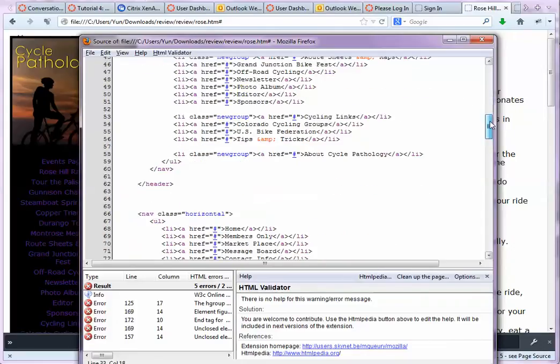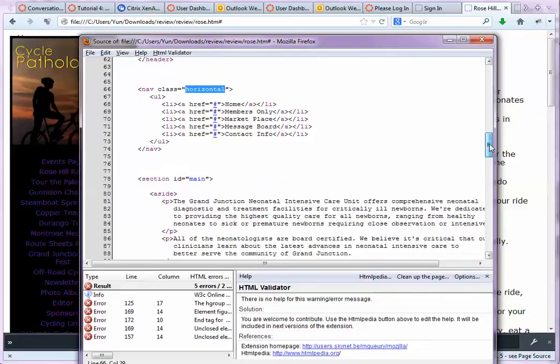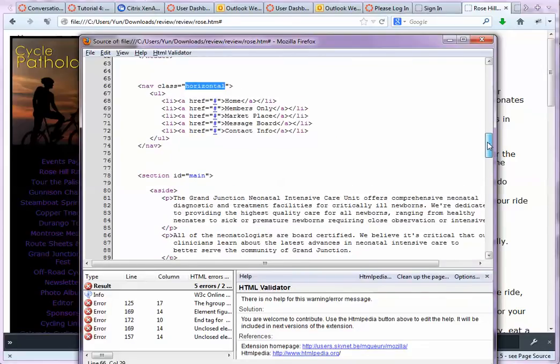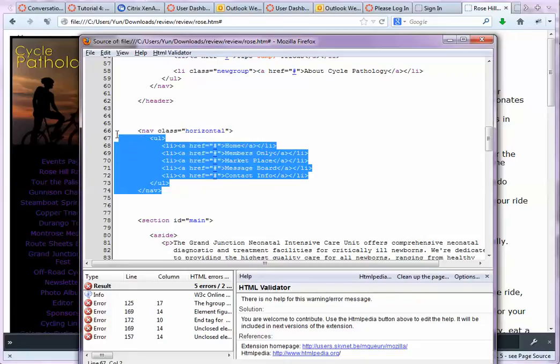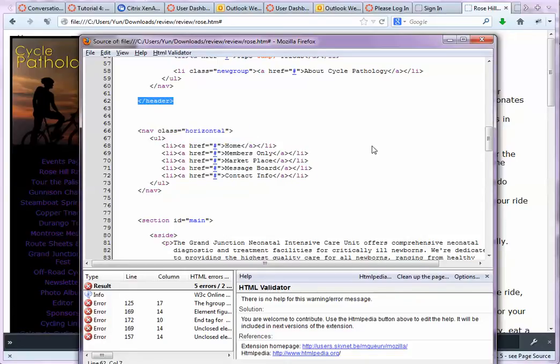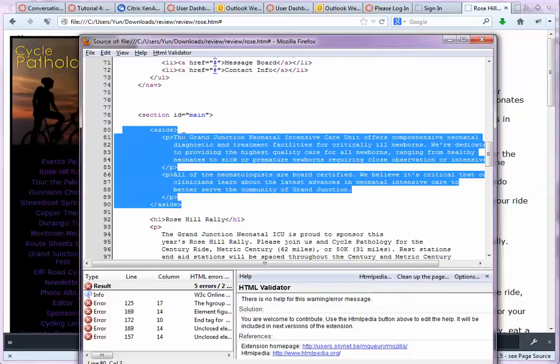And then we have another nav with a class named horizontal. Wait a minute, okay, so the horizontal navigation is outside of the header. Okay, just making sure. Then we have a section, ID name main, and we have one aside.